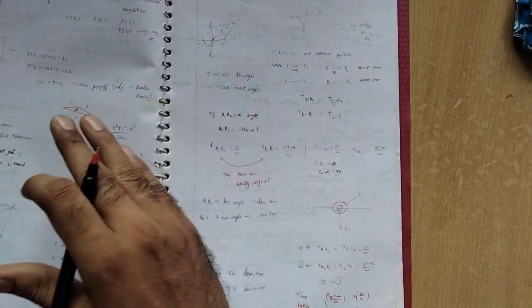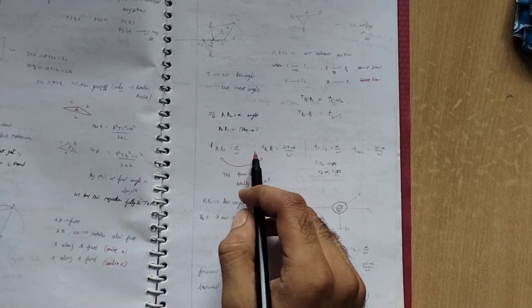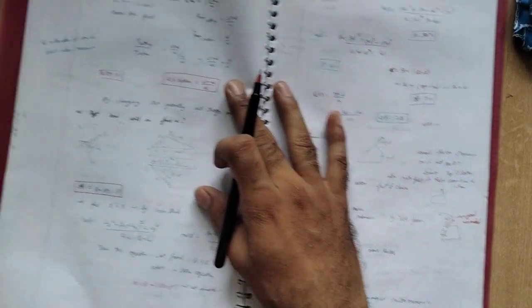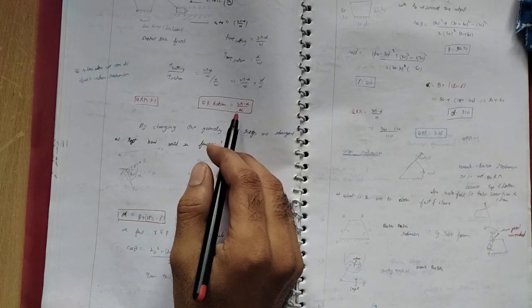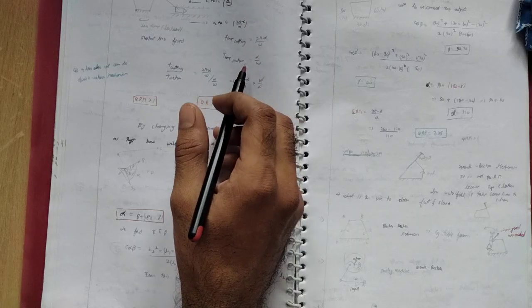Next one you can see is inversion of four-bar. Inversion means whenever you fix one side of the link, it is called inversion. When you intersect, we get the quick return ratio as (2π minus α) divided by α. It means forward time divided by return time. Forward time is (2π minus α) divided by ω, return time is α divided by ω. So the ratio is (2π minus α) divided by α.